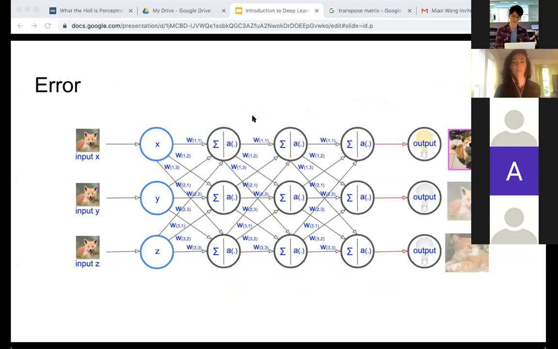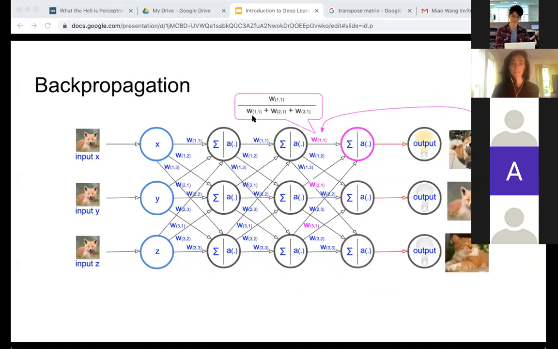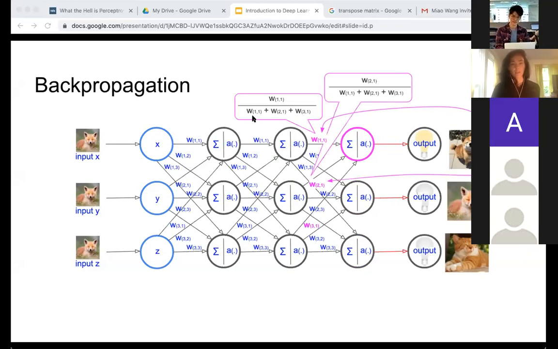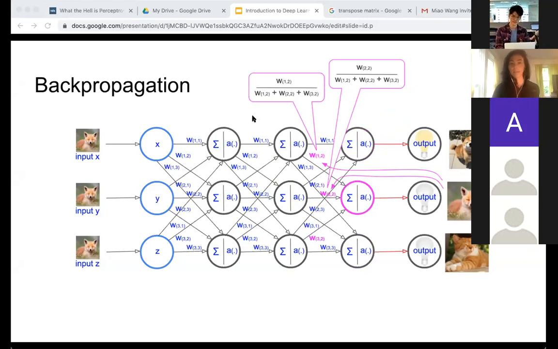Oftentimes your neural network will be wrong. Foxes are not dogs. So when there's an error, we need to look back at the weights to revise them so that the output generated by the neural network is correct. And to do that, we're going to look at the weights associated with any given output node and figure out what fraction of the error it's responsible for. So we do this for each weighted link that's associated with an output node. And we calculate these fractions for the errors for each output node.